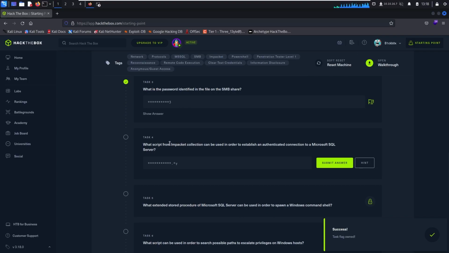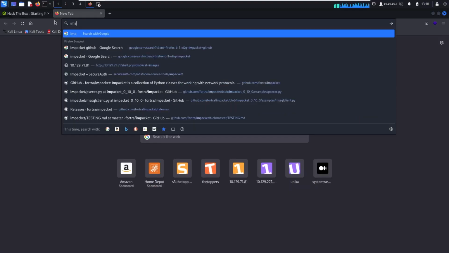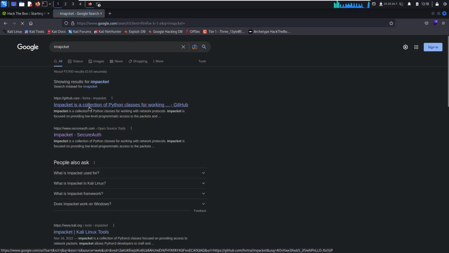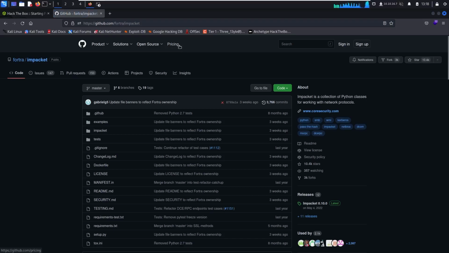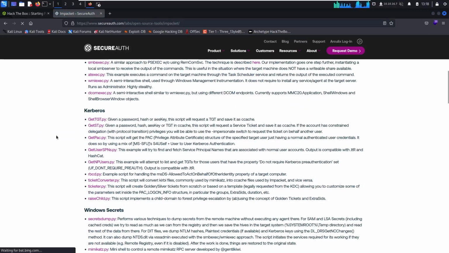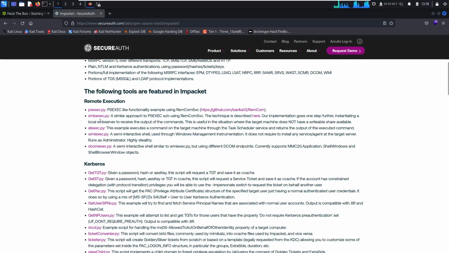Task 4 says, what script from the Impacket collection can be used in order to establish an authenticated connection to a Microsoft SQL server? So we're going to be going to the Impacket repository on GitHub. We could see the list of the scripts are going to be in the examples folder, and from there we just look for Microsoft SQL. We have psexec, which we're going to be using in the future.